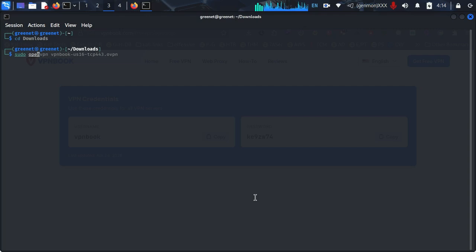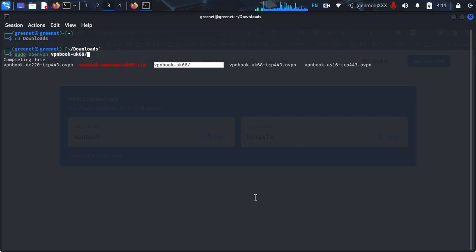So just say sudo openvpn, then the VPN is called vpnbook. I'm going to press tab, and the one that we downloaded was from Germany, and this is the first one. So I'm going to press enter.